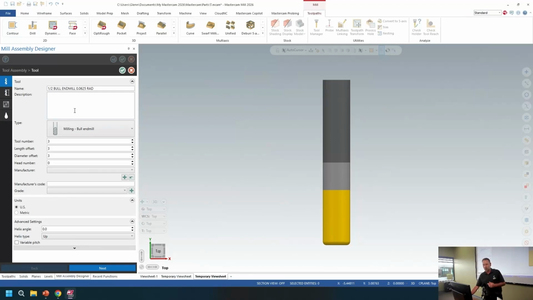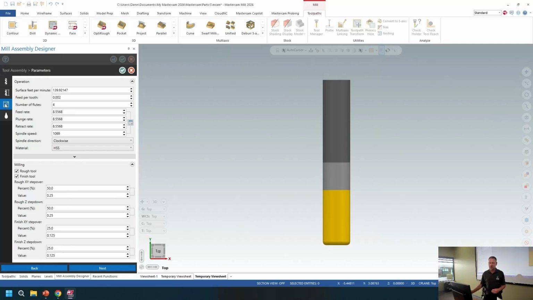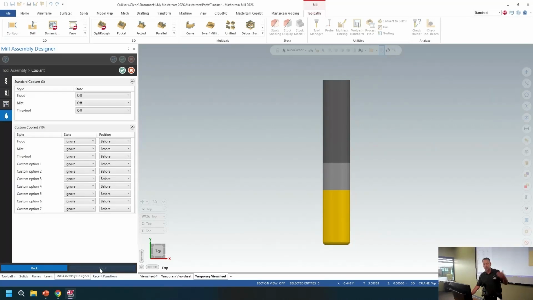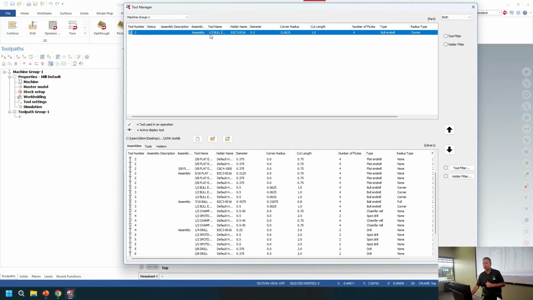In this tool assembly tree, I can right-click and edit just the tool individually. What they've changed and made better, kind of like the machine group properties, is you can work with the different tree style buttons here. Tool number, what type of tool? Of course, all your logistic stuff: cutting diameter, flute length, tip treatment, which is basically what type of tool it is, and of course your speeds and feeds, all the other savable items, coolant, etc. You can use your next button to toggle through these items. Hit OK, hit OK. I have this all set and ready to go.